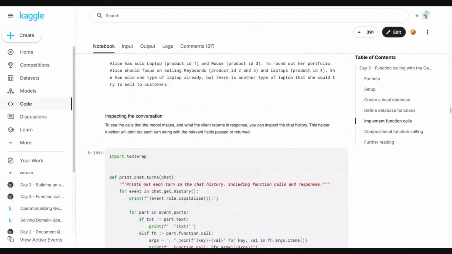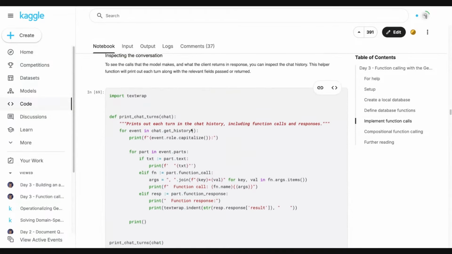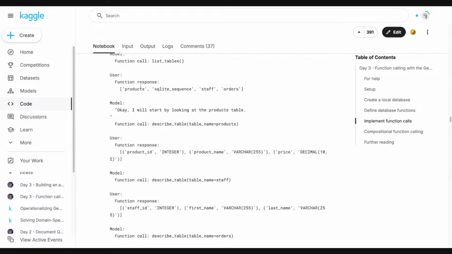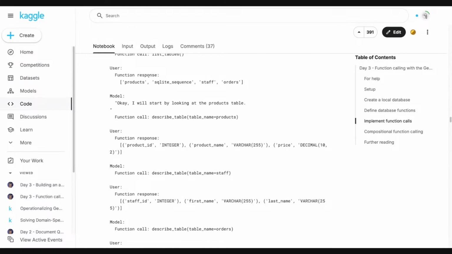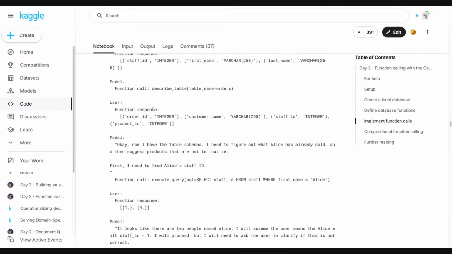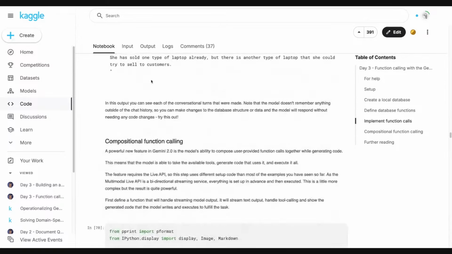And what is very, very interesting, something you can do, is inspect the conversation, which means you can see the reasoning steps that were used, from how it mapped from the natural language query to the function calls and the output, and how the model reasoned that it needs another function call, etc., all the way till it arrived at the answer to your question.